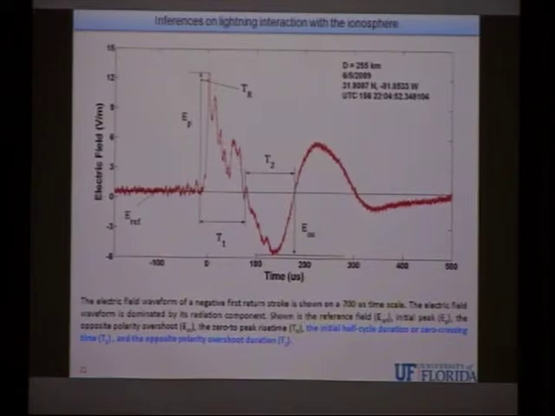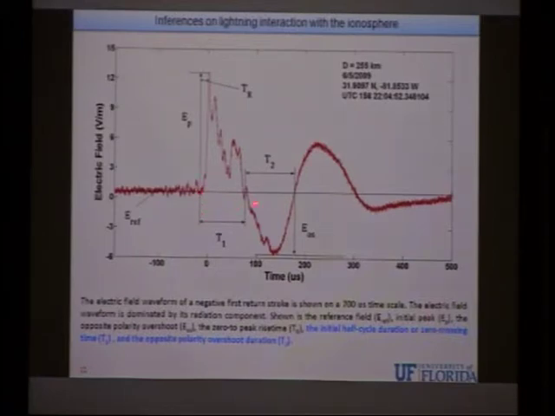We used T1 plus T2 because of the limitations of our database. This data set was acquired originally for a different purpose. We wanted just to characterize the distant electric field waveforms, and this issue of interaction with the ionosphere occurred later. At that time, the database was already reduced so that it was not possible to find a time interval between the peaks. However, in collaboration with Steve Cummer of Duke University, we examined some of his magnetic field waveform records, recorded at Duke University, and compared the time intervals between peaks and between zeros.